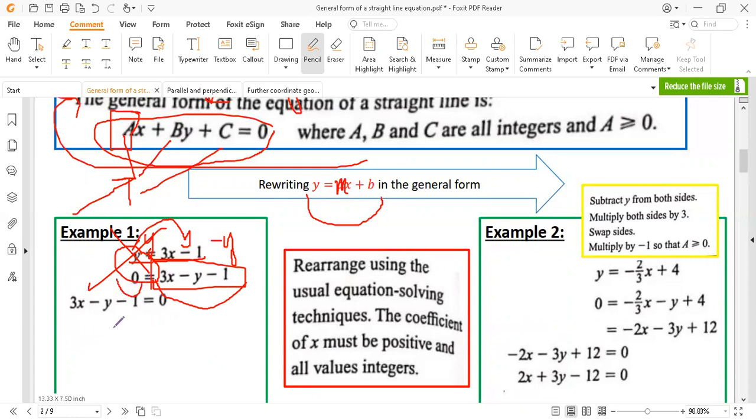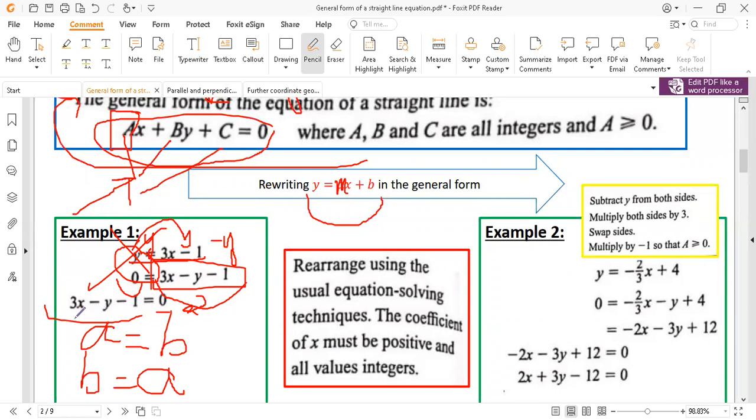It is very easy to say that A equal to B can be rewritten as B equal to A, because we have a balance between the two sides of the equal. So here, instead of 0 equal to 3x minus y minus 1, it is the same to say 3x minus y minus 1 equal to 0.